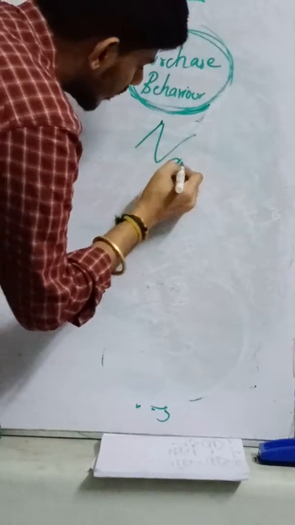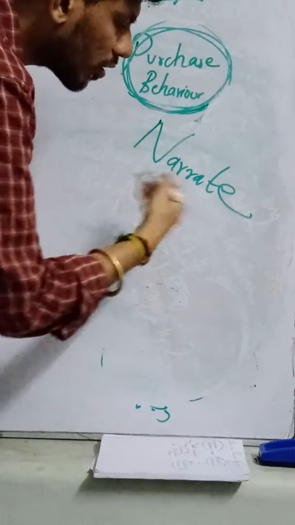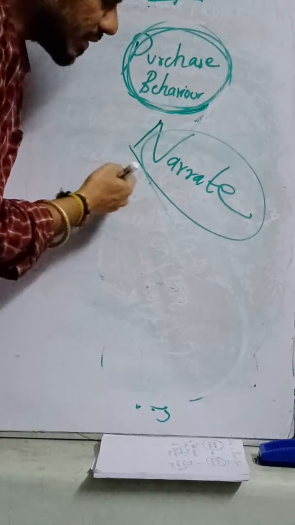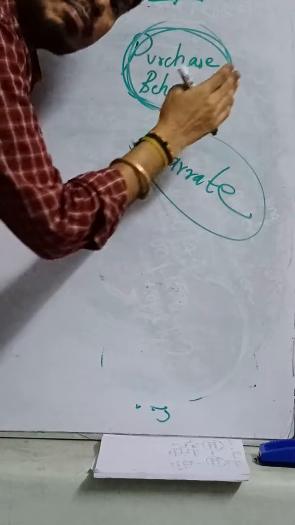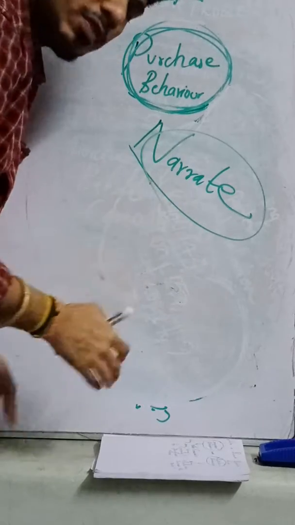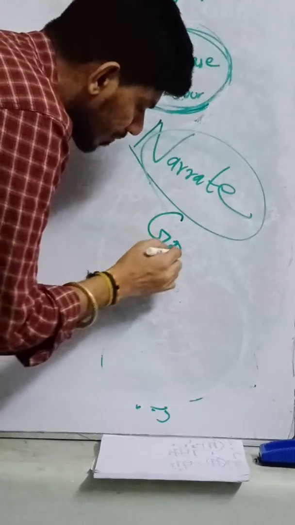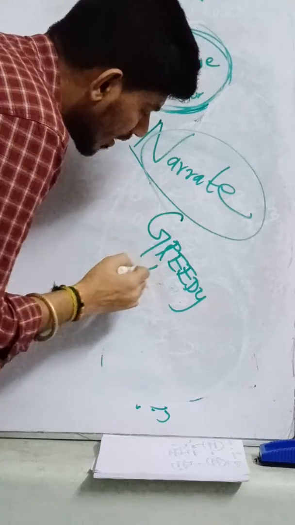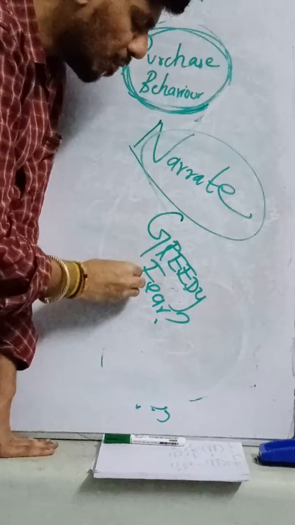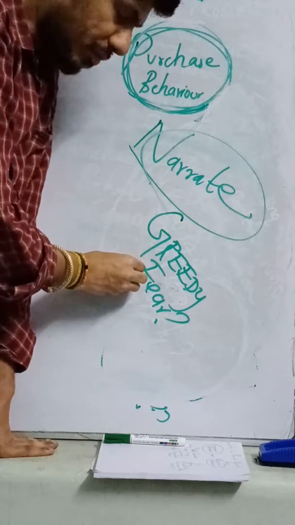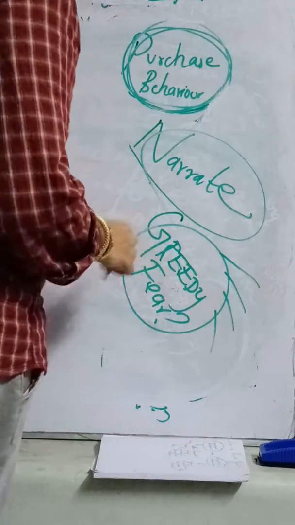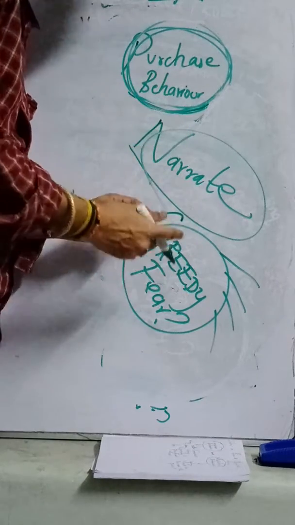Now, you are clear with the problem factors and what are all the different types of relationships. Now, you have to write it, narrate it properly. I will tell you how to narrate it. In this research, importance has been given to consumer behavior as a major theme. And a lot of problems have already been explored by the past researchers. But one unique problem which I am going to explore in my research is going to be on the greedy purchase behavior and fear involved in the purchase action of the consumers. You can take these two variables and then you can explore this in depth. Then to further divide what would be the different types of problem factors associated with greed and fear. This is how you have to scrutinize your problem statement. It is a funnel approach.